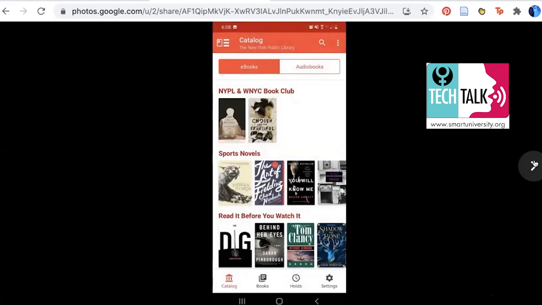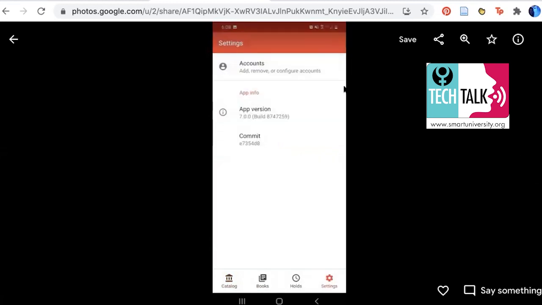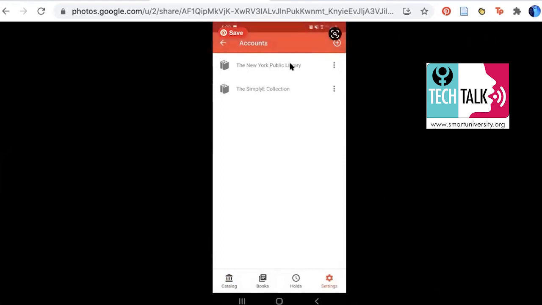If you've never opened this before, what you're doing right now is you can browse books. You're gonna go to your accounts and you're gonna say New York Public Library. You'll see that of these two, the New York Public Library is the one you're aiming for here. If you are not in New York, or if you don't want to get a library card for any reason, you want to just browse through this without a library card, you can always use the SimplyE collection and you don't need a library card for that.